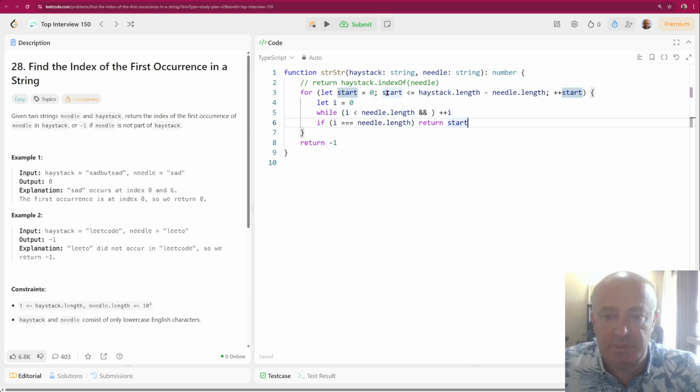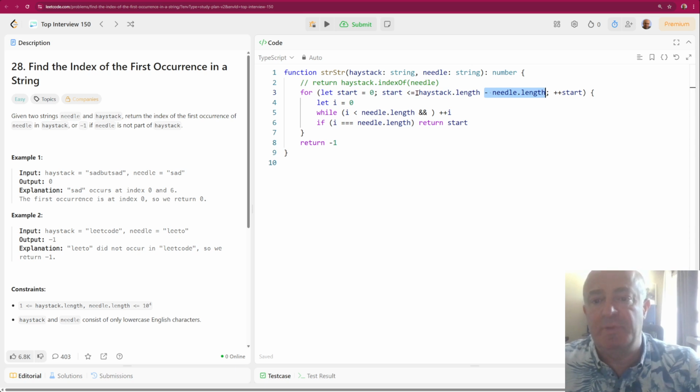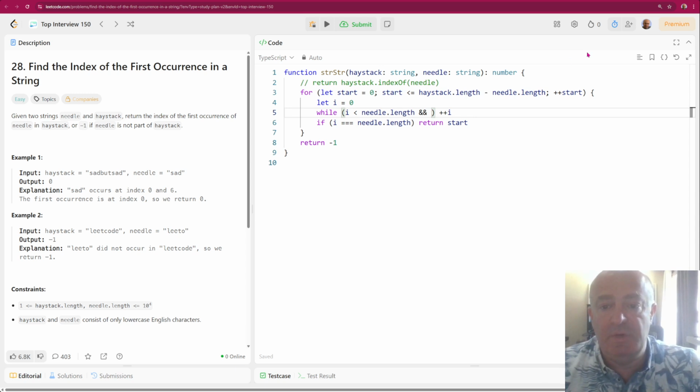The reason for this, as you may have guessed, is that I know start maximum could be haystack length minus needle's length. So I'm taking haystack's length, subtracting needle's length, and then adding i, which is strictly less than needle's length. This is not going to take me back all the way to haystack length. It will be at least somewhat smaller, which means the maximum would be haystack length minus 1. So I can easily say haystack[start plus i] and be confident that this does not go outside of the haystack string.